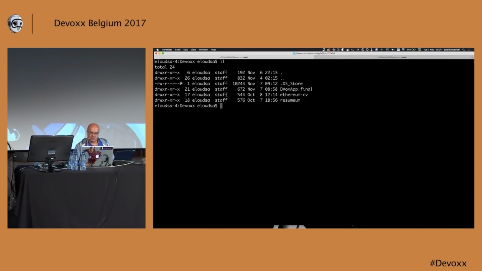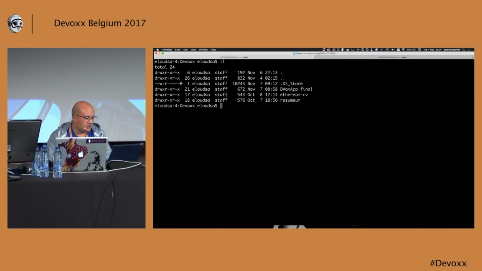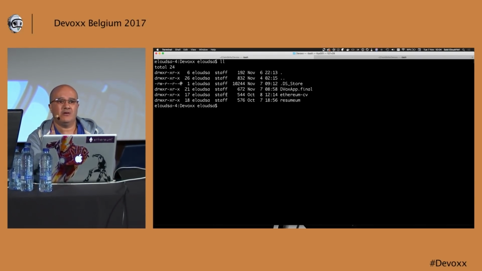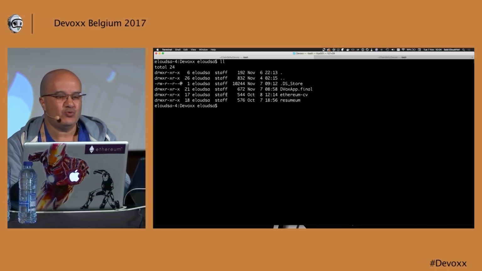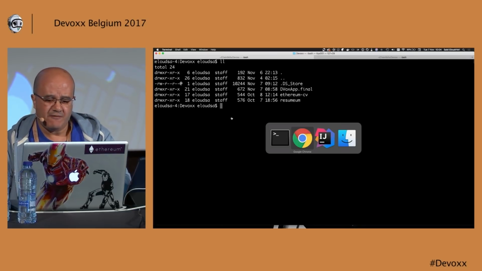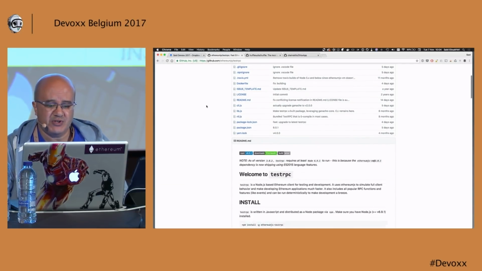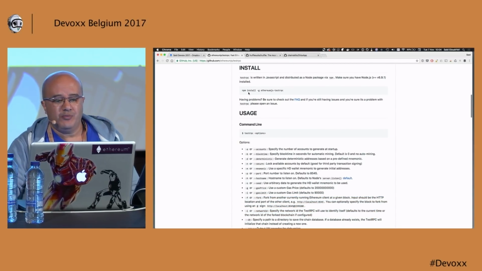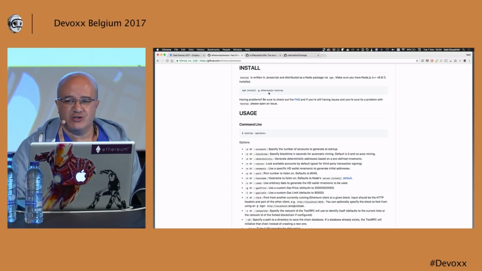As we saw, we need to set up an environment before creating our DApp, our decentralized application. The first thing that we have to install is an Ethereum node. As Sebastien told you, we'll use Test RPC because it's fast. And you know, when we develop an application, we hate to wait. To install Test RPC, it's quite easy. It's a Node.js implementation, and you can find it on GitHub at github.com/ethereum/testrpc. The installation is quite easy: npm, node package manager, install globally ethereum.js-test-rpc.